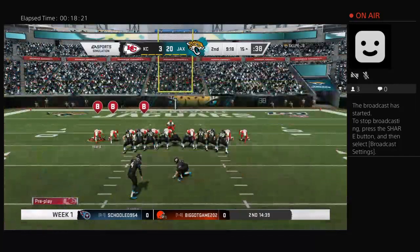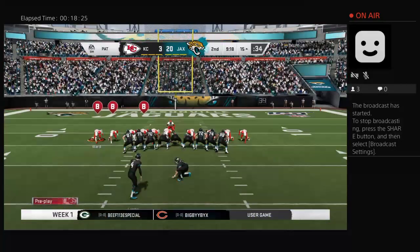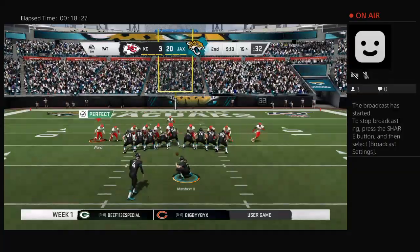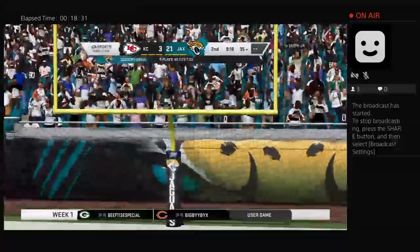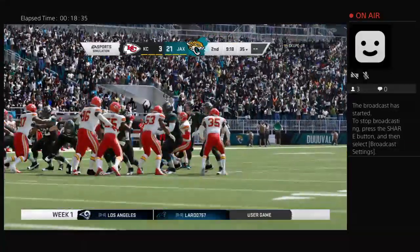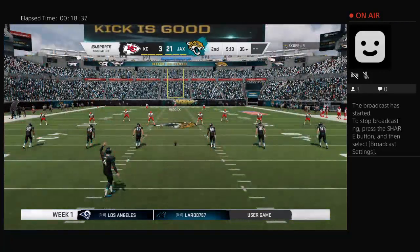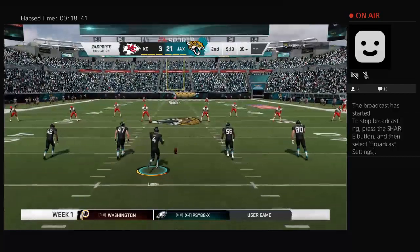Well, that's what I call an answer right there. They gave up a sack on the previous play. How about what they did to finish things off, turning it right back around? That's the response, and that O-line feels a lot better now, don't they? Yeah, without a doubt, because giving up the sack in the previous play, that just hurts those guys because they never want to see their guy get hit. Extra point tacked on by Lambeau, and the lead is up to 18 now.